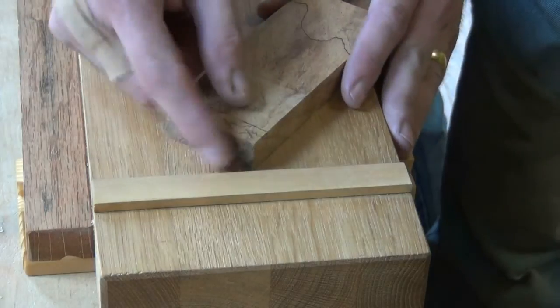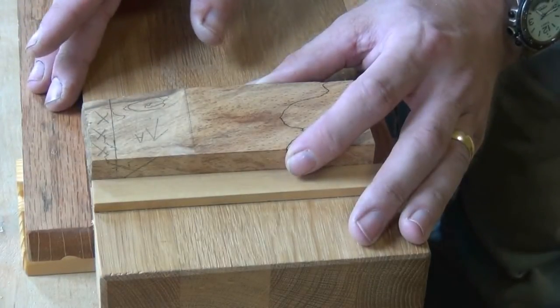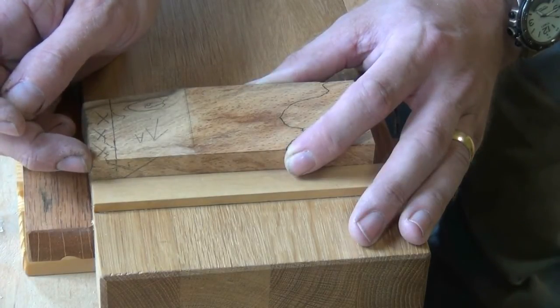However, if we want to prepare the end and we place it against our stop and use the planing rail at the back here, you'll see we're not supporting the whole of the back edge, and so we'll end up with some tear out along here.